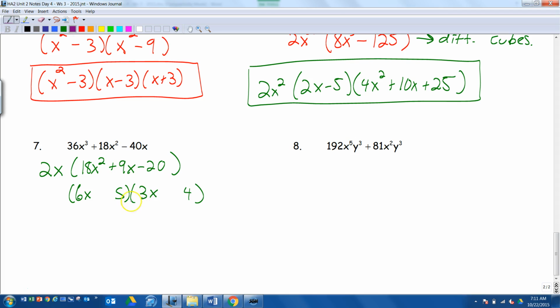Let's see where I'm at with this. 15x and 24x. Can I get a 9 out of this? Oh, I can get a 9 out of this if the 15 is negative, because 24 minus 15 is 9. So that means that there has to be a minus sign here and a plus sign there. So that was a good guess. And then 2x. So that is the final answer for that. Again, you could have done splitting the middle term as well.